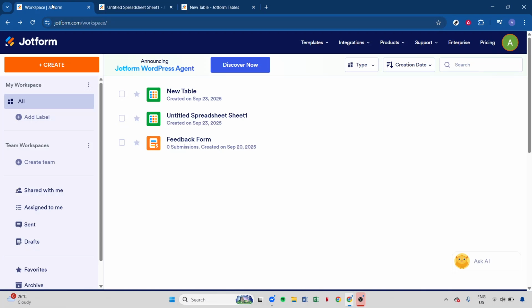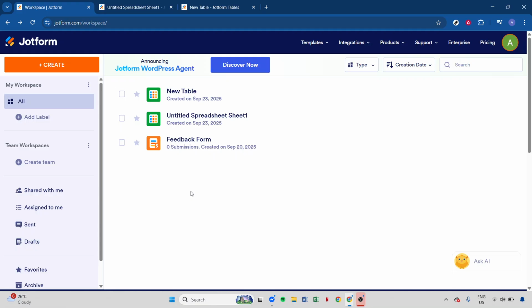In today's video, I'm going to teach you how to get data from other forms in Jotform Tables. This feature is incredibly useful if you're managing multiple forms and need to consolidate data into one unified view. We'll be focusing on how to use Jotform's Connected Tables feature to create a dynamic link between forms, allowing for efficient data management and streamlining your workflow. So let's dive into the steps.